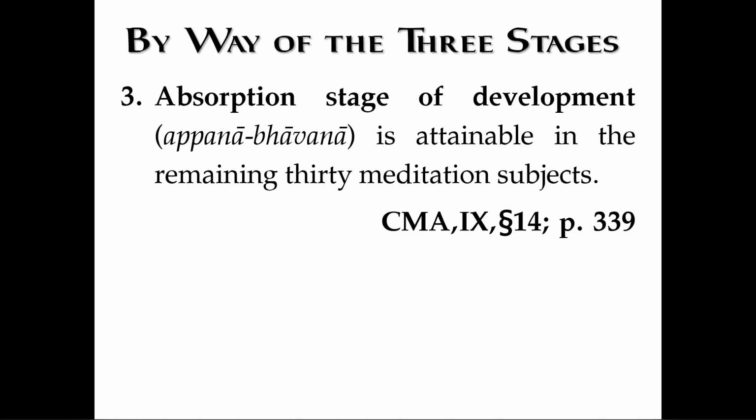So as you know, out of 40, 10 types of meditation method cannot produce jhana. They produce only access concentration or access development. But the rest of the 30 meditation methods can produce jhana. So now we analyze meditation methods in terms of different stages. We have 3 stages: the preliminary stage, the second access stage, and the third jhana stage. Any meditation method can attain the preliminary stage. 10 types of meditation method can produce only access concentration or access development.